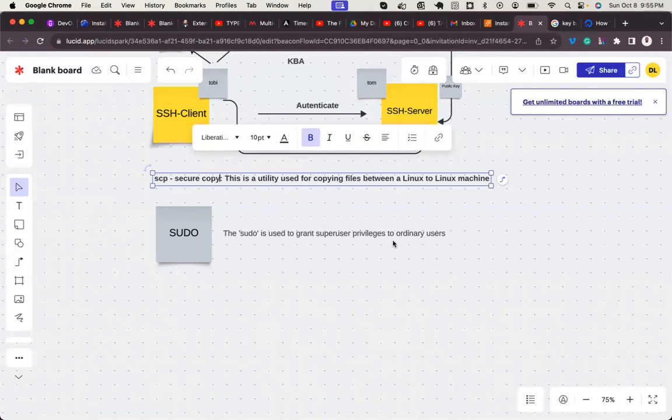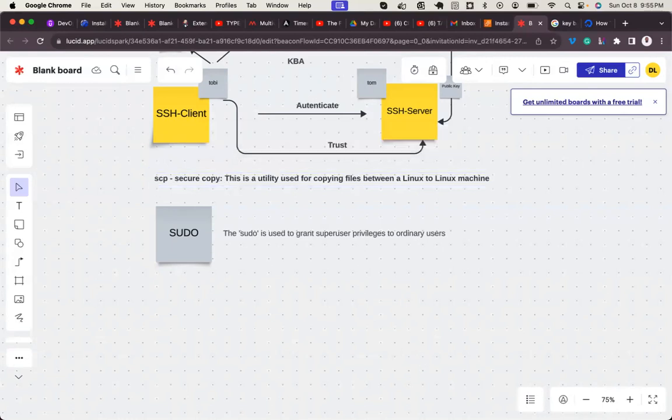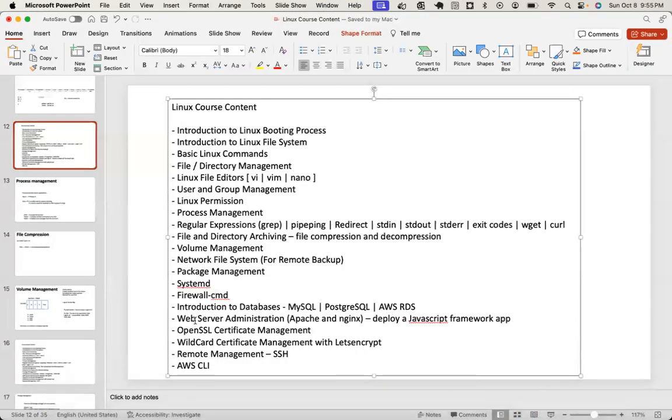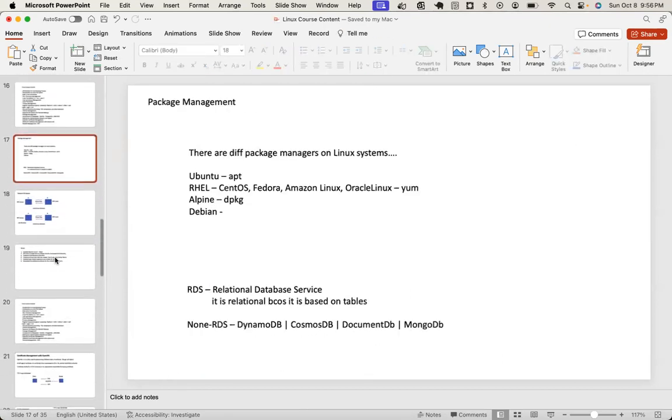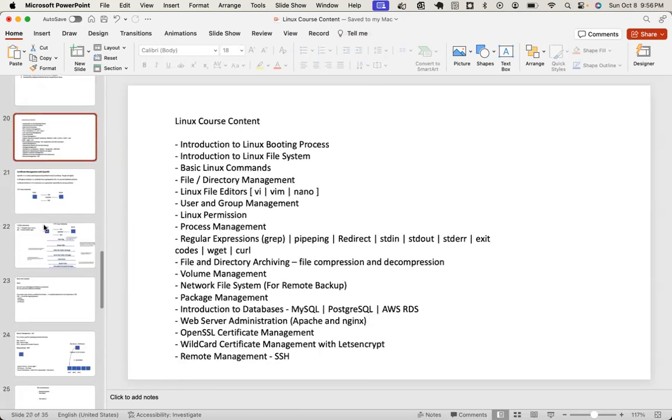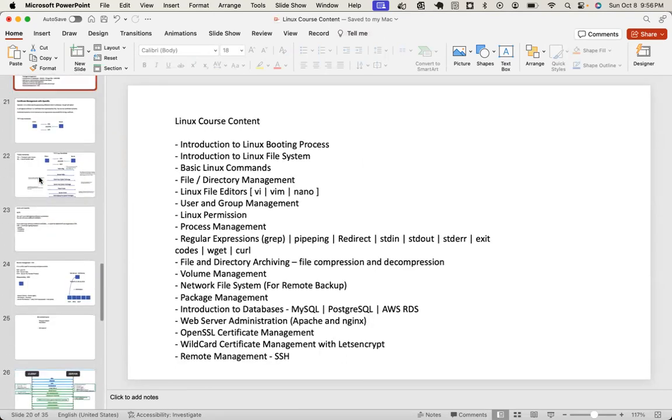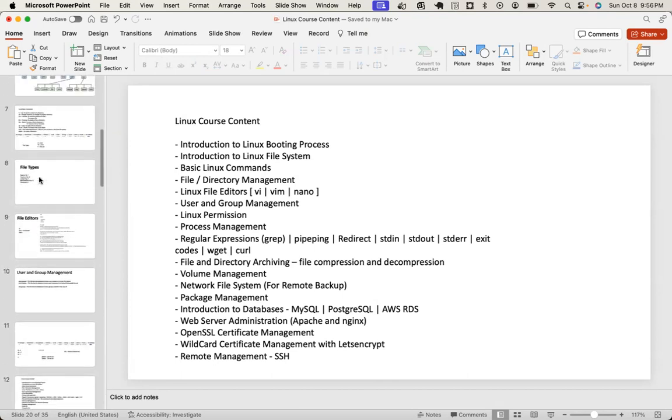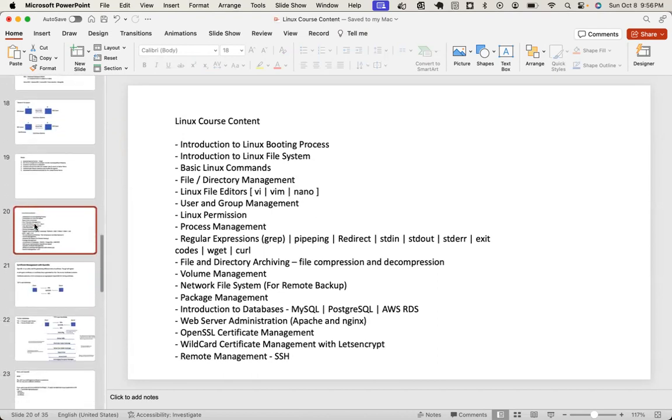So that is it, guys. Because of time, I won't be able to cover AWS CLI. I'll leave it until we meet on Friday. Before we talk about Git, please remind me, guys, that I am going to touch AWS CLI. Let me see if I have that here. I think I don't have it. It's just the Linux. I don't have Git here. So I'm going to talk about AWS CLI.